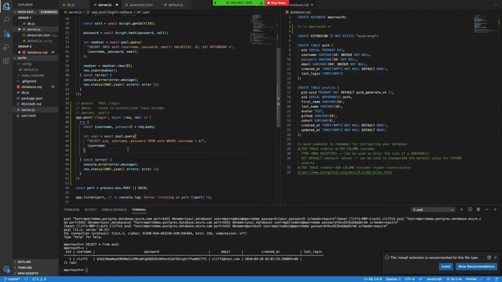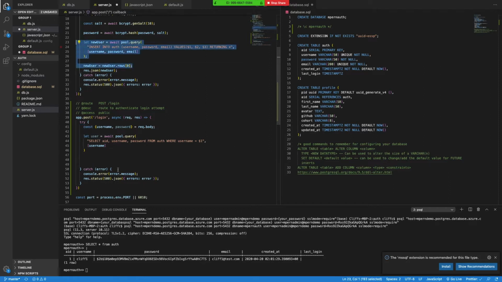Good. Right, so now we have this. So how do we want to check to see if we actually got a user back? How would we check that? If we refer back to this to see how this worked, how can we check to see that the username was a valid username? We could try row 0 not null, but is there another thing we could also do?